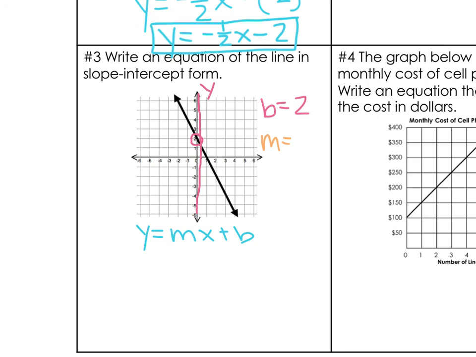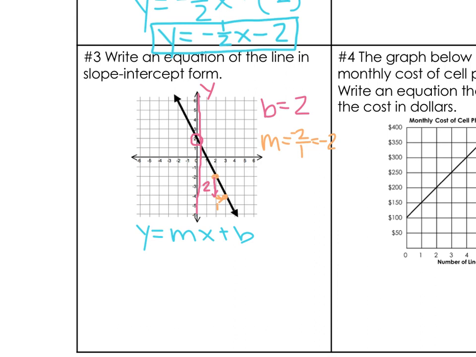And then we are going to find our slope, m equals. And I'm going to just pick 2 points. Again, you can use the slope formula, but for me, I'm more visual and the counting's easier. So go down 1, 2, and we run 1. So if I write that as a fraction, 2 over 1, that simplifies, and it's negative, so it simplifies to -2.